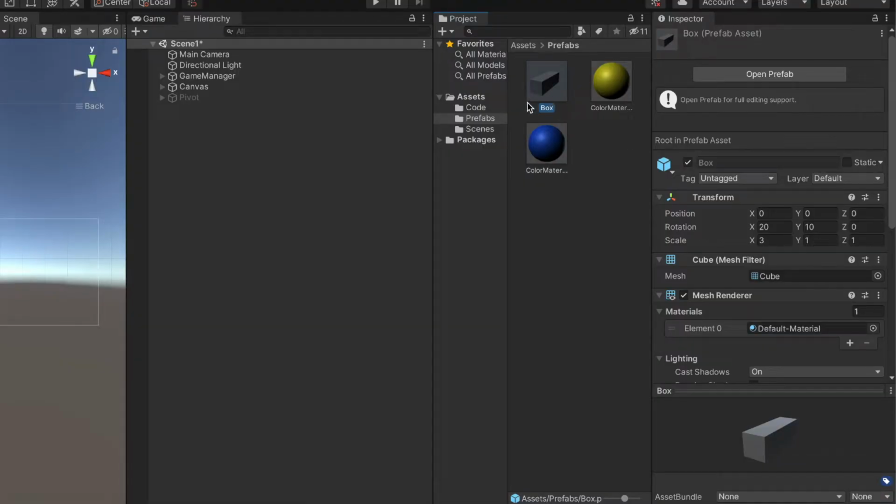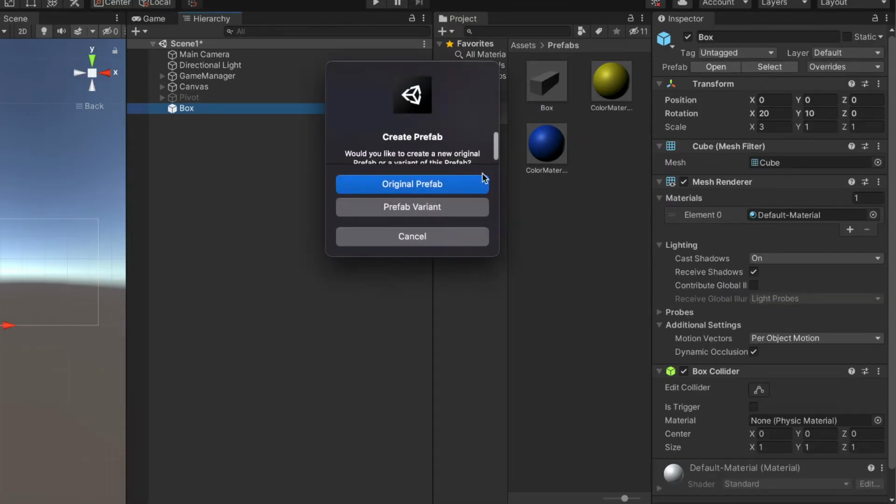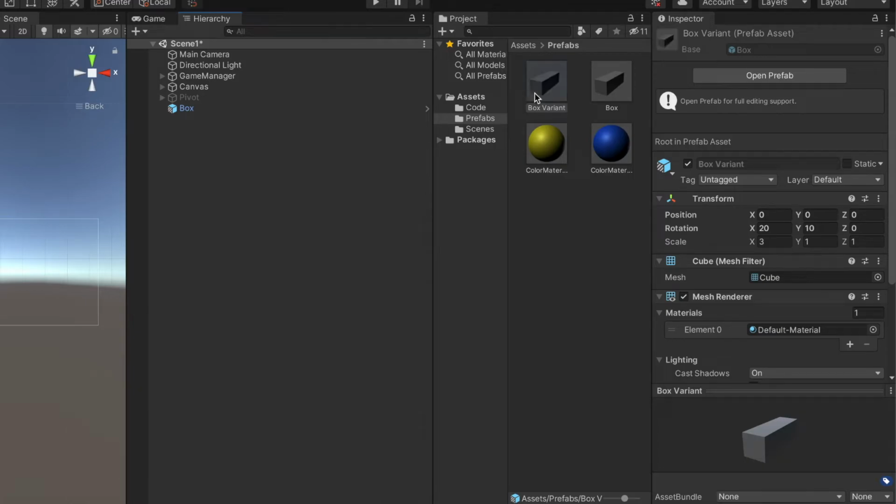Number four, if you don't know what prefabs are, just learn all about them because they're amazing. And then actually making variants of prefabs is such a great way to do things, because you might have a prefab that is of a door, but then you might have a second variant door that's got a different material on it. And then if you went in and changed the code for that door to open, for example, the variant prefab and the original prefab will both work exactly the same.